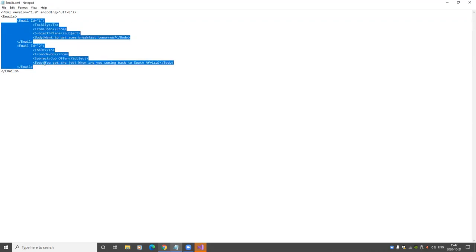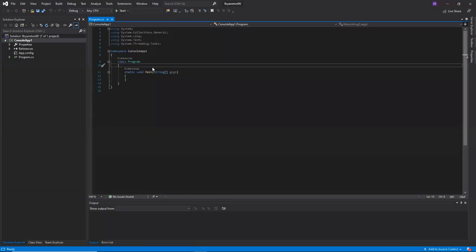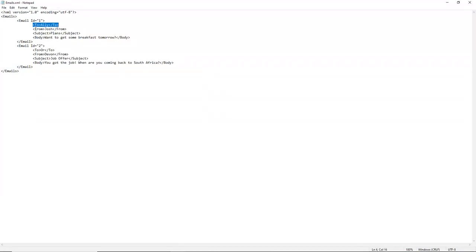if we were translating this XML, let's say reading this XML into a database or reading this XML from a database, you can imagine that ID would be very useful, right? Because we don't have to think about what the primary key is. It's given to us. So that is what I was going for. But technically it is also an attribute, so both work. All of them are attributes, right? Also, to would be an attribute in a database, from would be an attribute, subject would be an attribute, body would be an attribute, email would be an entity, right?